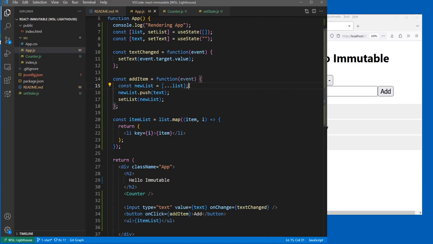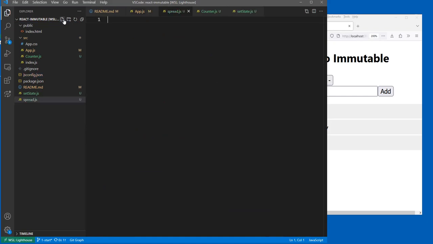All right, so now let's take some time and talk about the spread operator. So let's make a new file here. We'll put it outside of source again. We'll call it, can I spell this one correctly? Spread. I think I have this time. Okay, so let's say you're in an interview and the interviewer asks you, I've always wondered, what does a spread operator do? I hear this term all the time. You're a developer. Can you explain it to me? What does a spread operator do?